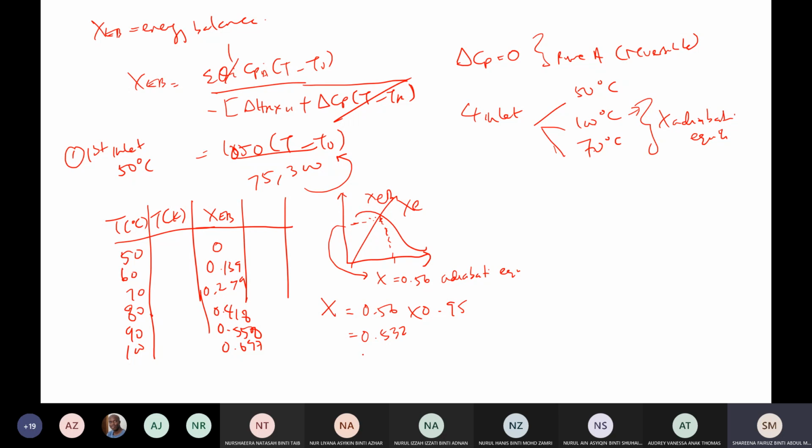Okay, so daripada sini kita boleh tahu what is the exit temperature. Masuk balik. This is T is equal to T naught plus delta HRXN, CPA times the X. Ni pun dapat energy balance, it's just that you arrange. The outlet temperature is around 361.15K. Sebab this one you need to compare in terms of, to conclude your finding.